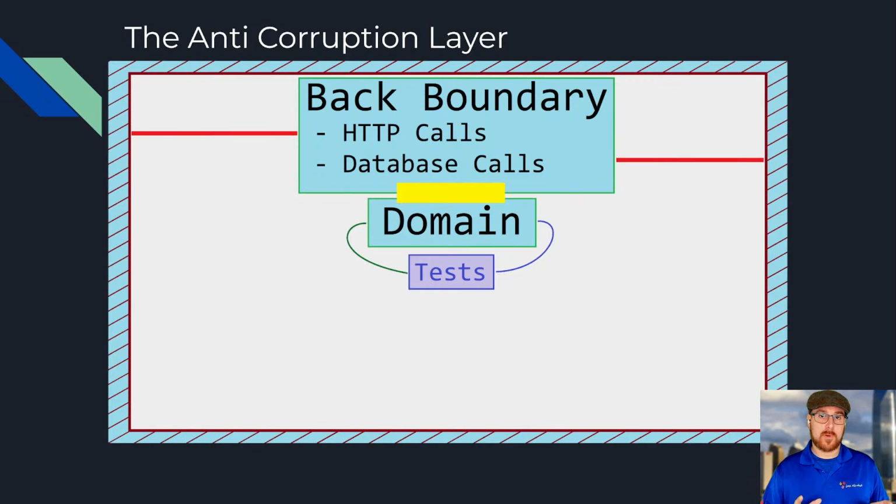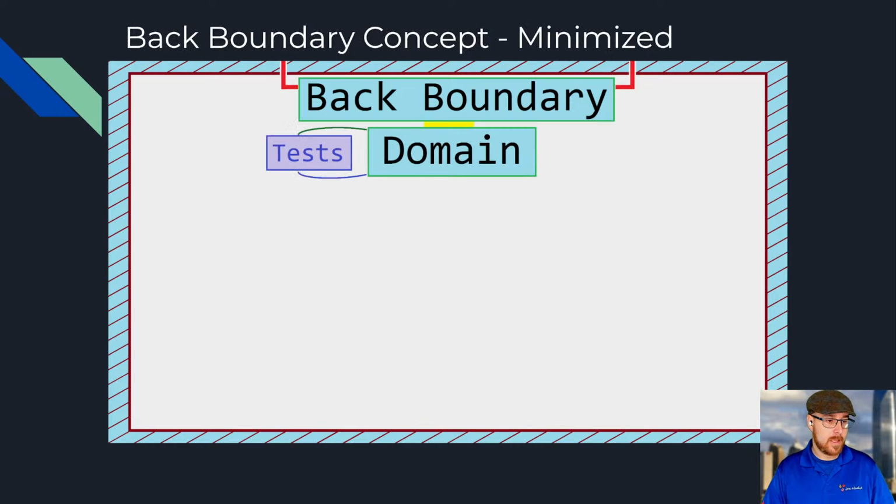and not have to worry about it if we update a NuGet or pull in some new change to a third-party system. This anti-corruption layer allows us to focus that portion to translate between the models instead of having to change our entire domain. We want to decouple ourselves from these third-party things that we don't control, like the operating system and databases, things like that. So I'm going to go ahead and minimize that so I have some space to work with down here.